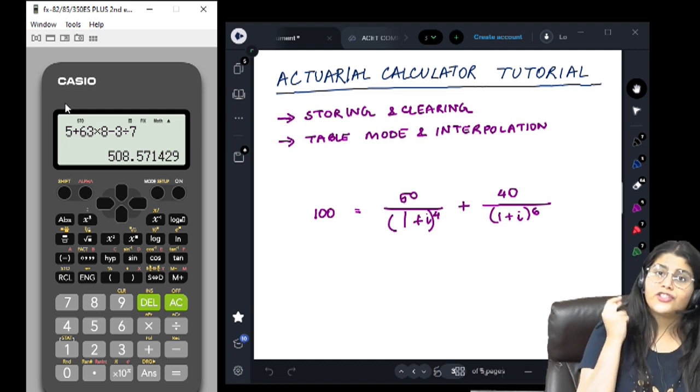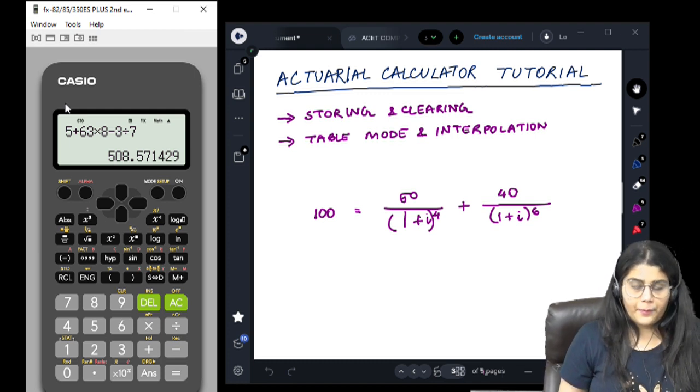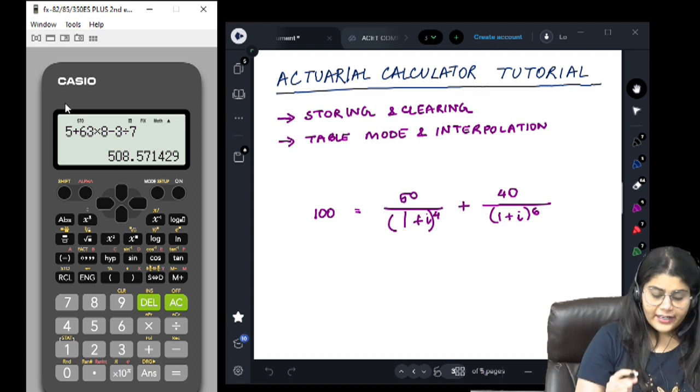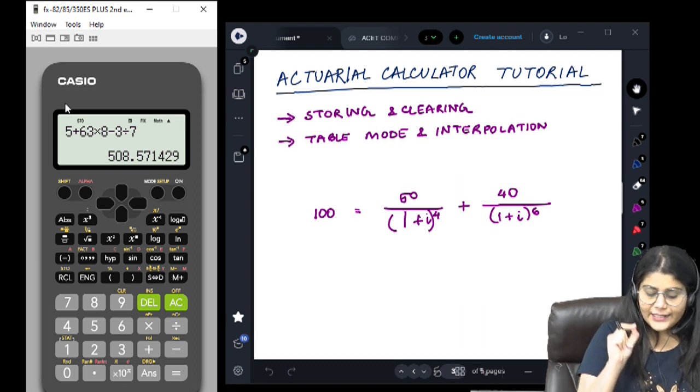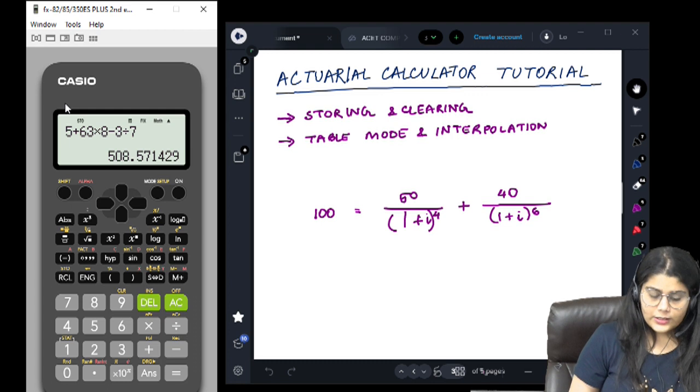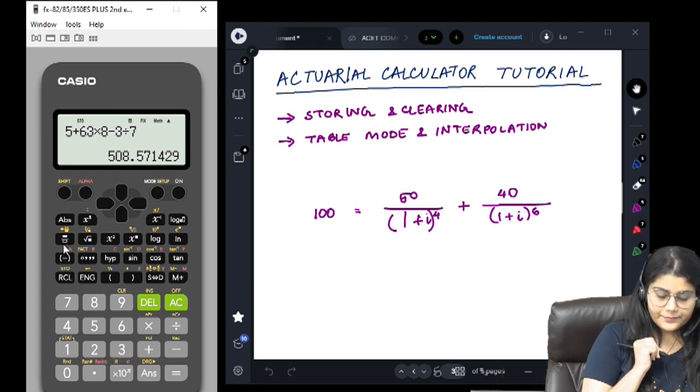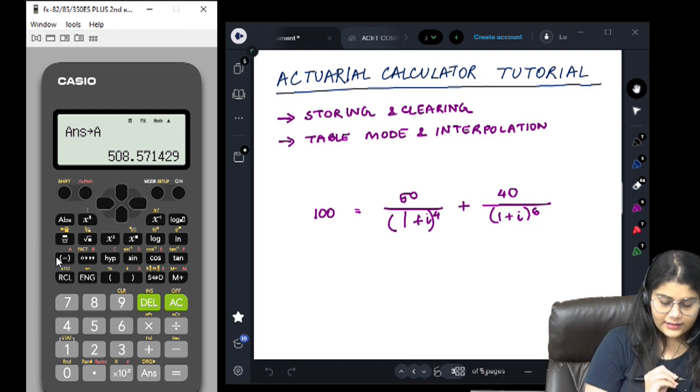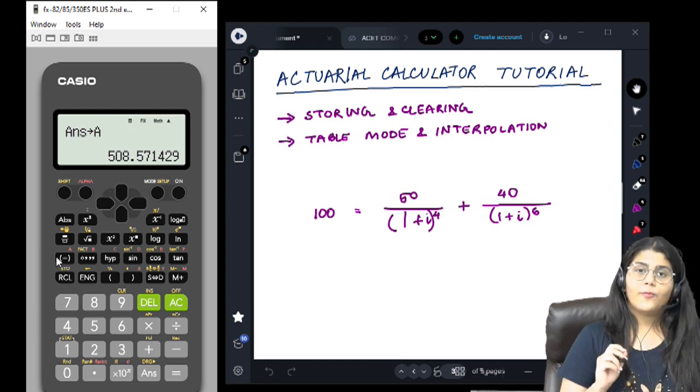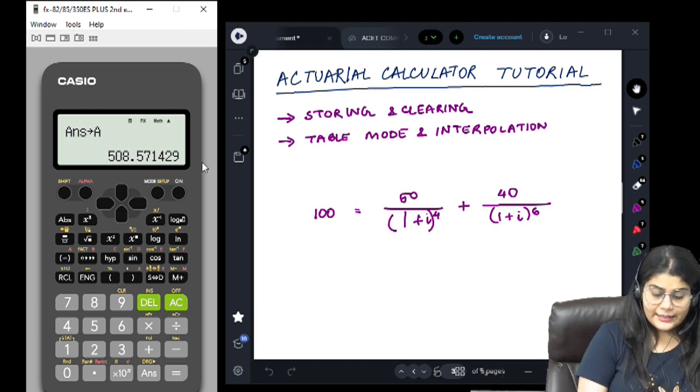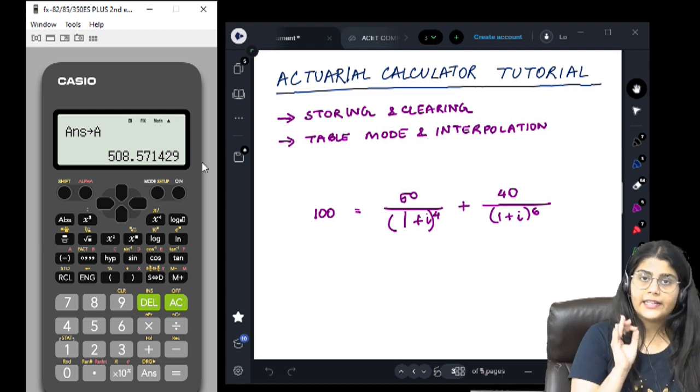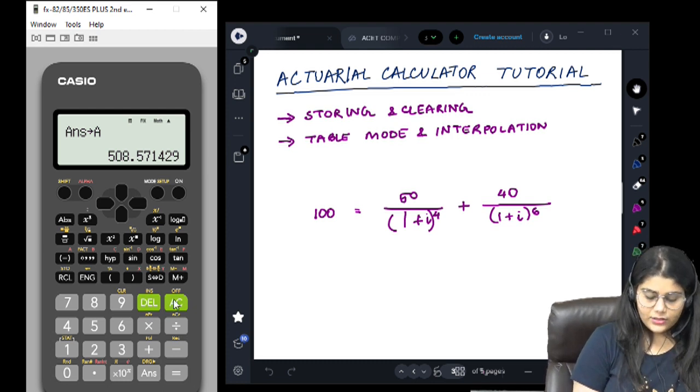For storing, we can see there is an RCL button. Don't press the RCL button. The STO written in yellow on top is the button for storing. It's in yellow, so we press shift and store. Now there's a small STO on the upper bar. Now we have to choose which letter should represent this number. We can see in red we have A, B, C, D, E, F, X, Y, and M. These 9 letters you have for storing values. Let's say I want to store this value in letter A. Now my screen has changed showing this answer is stored in A.